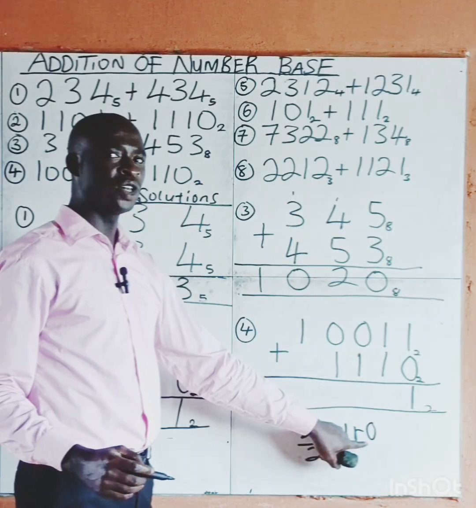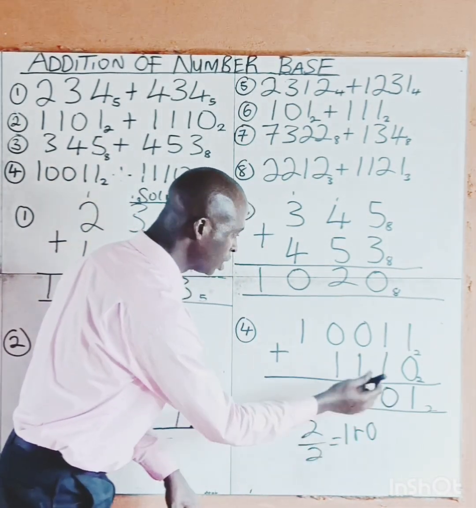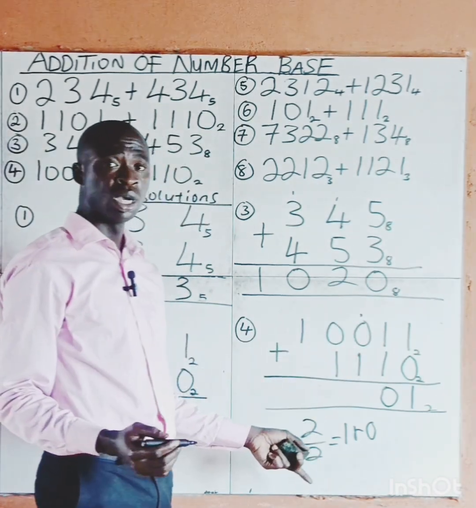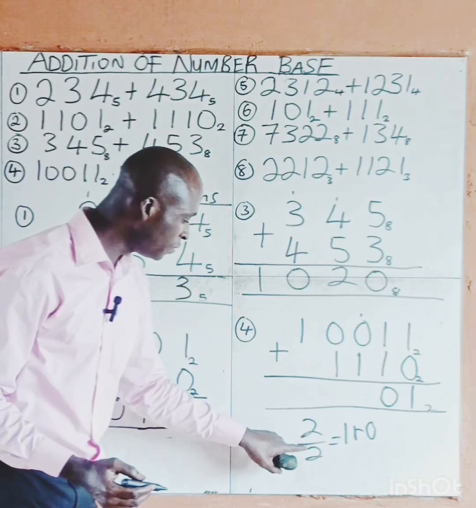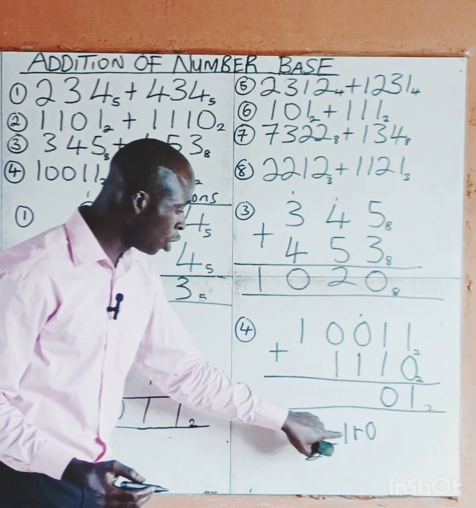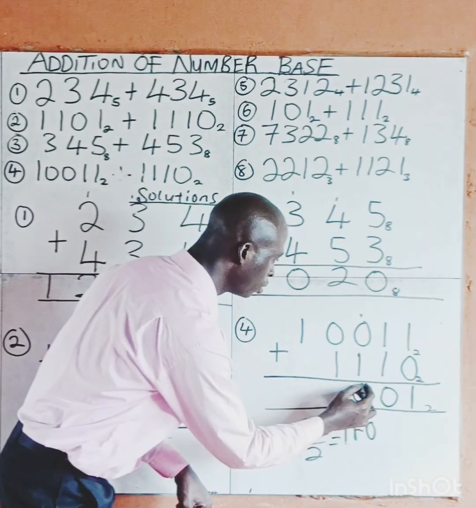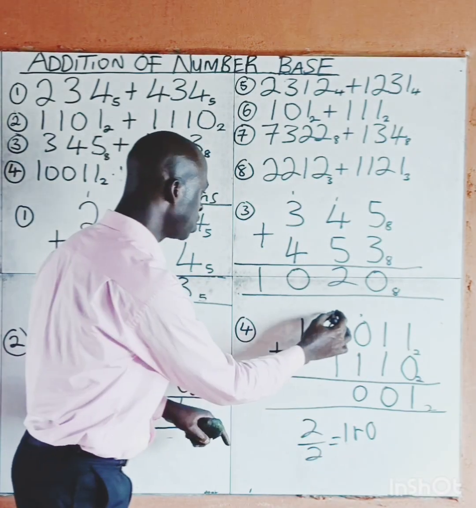Always write your remainder first, which is 0. You can see this one. I'll take it and place it here. Here becomes 1 plus 0 plus 1, which is also 2. I cannot write the 2 because my base is 2. So I will write 2 divided by my base, which is 2. It will become 1 remainder 0. I will always write my remainder first, which is 0. And then I will take this one again and place it right here.